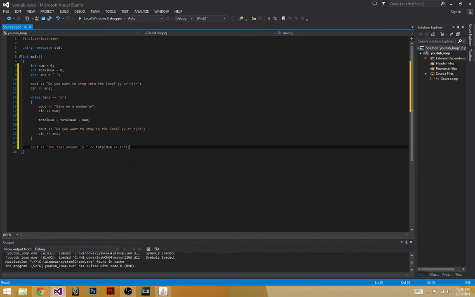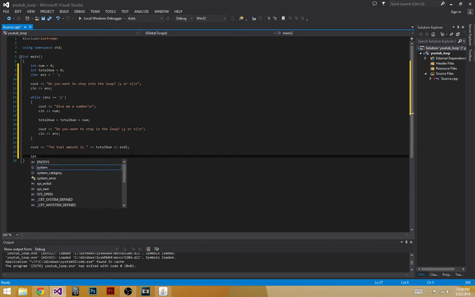If you've noticed, you can't use this right here when you're printing out something like this. This is only valid for comments. Okay. So now let's pause it so that we can see what's going on.